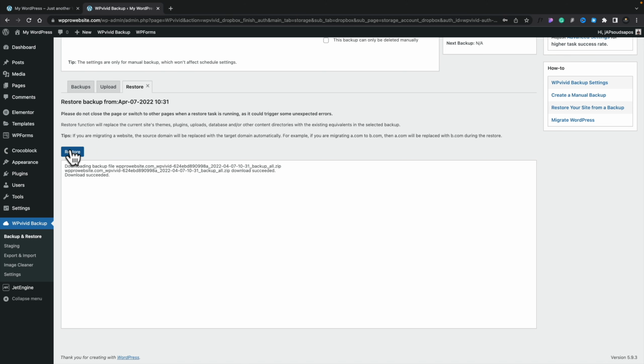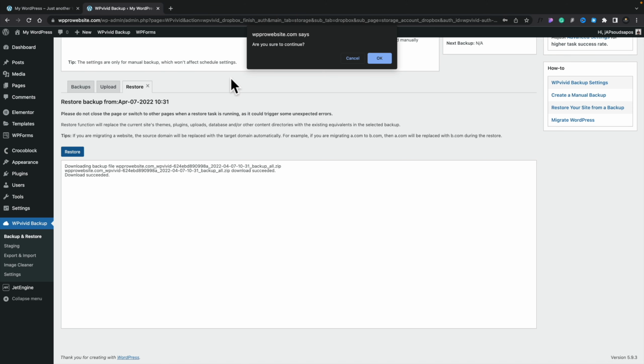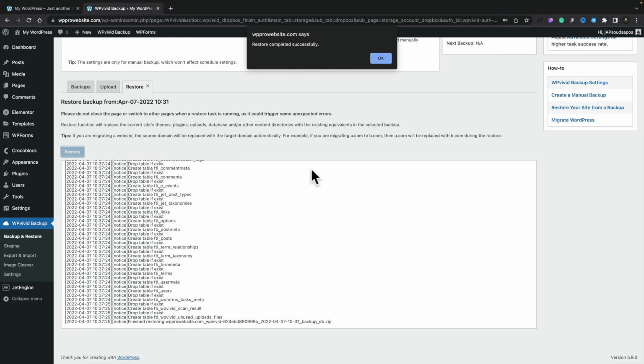So after a few moments, the file has now been downloaded to our localhost. All we need to do is select the restore option, click on OK to confirm that we're happy with this, that we haven't accidentally done something we don't really want to do. We'll click OK, and that's now going to go ahead and restore that. You'll get a little log that'll show us everything that's going on. Once it's finished, as you can see, we'll be notified that restoration is completed.